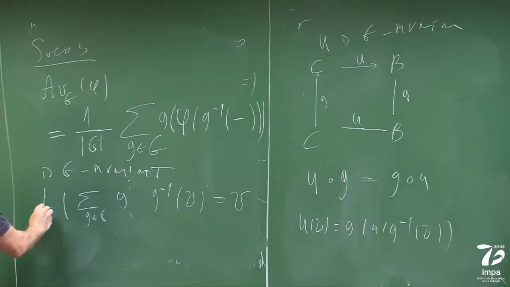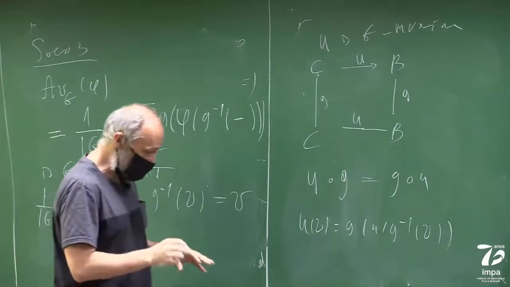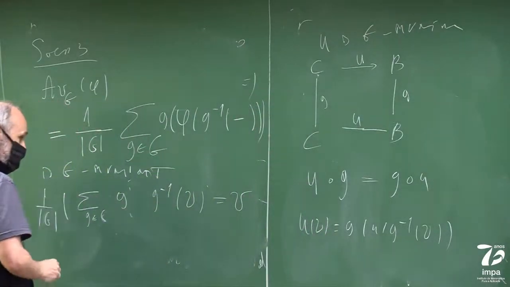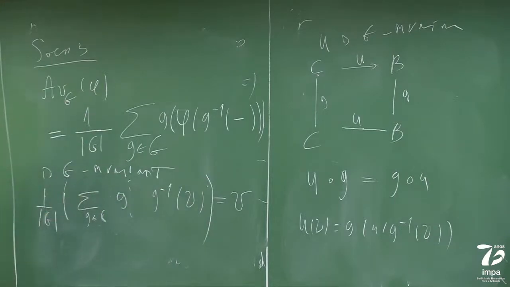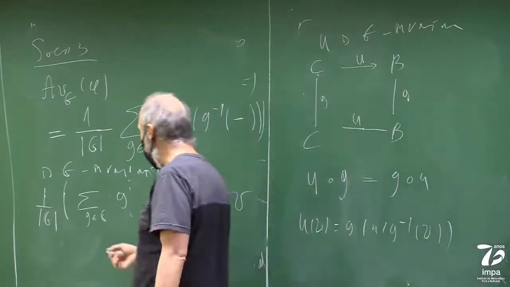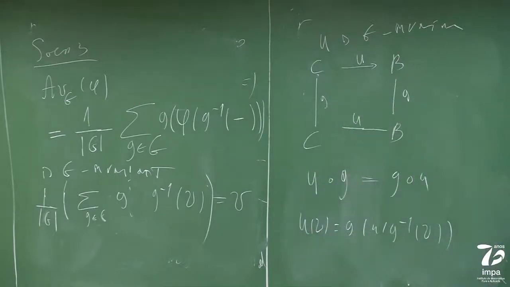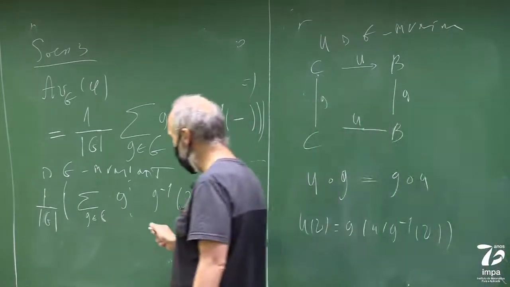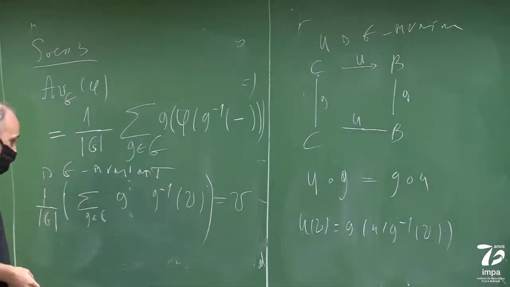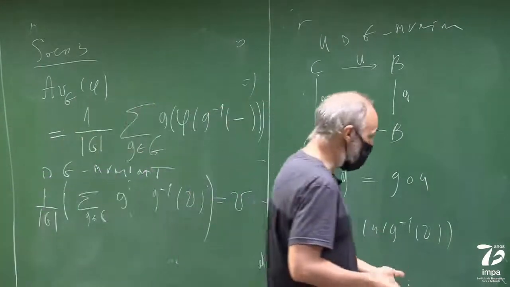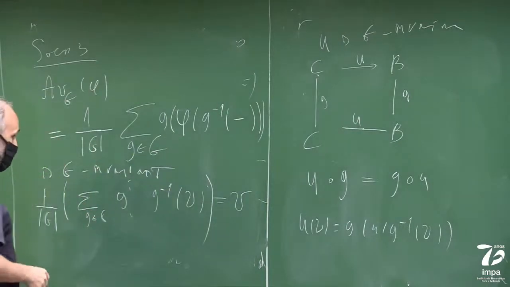And then you have 1 over the order of G, and this is the sum of the terms which are precisely order of G terms. So this is why we need 1 over G. Of course, 1 over G doesn't always exist. Namely, if you have a finite field or field of finite characteristic, and your order is not invertible in that field, it can be 0. So then this won't work. And this is why I needed this assumption that you have a field whose characteristic is coprime with the order of G. This is where we use this assumption to define this averaging map. Okay, so we constructed a section: this new map, the average of phi, is a section, and G invariant, so we are done.